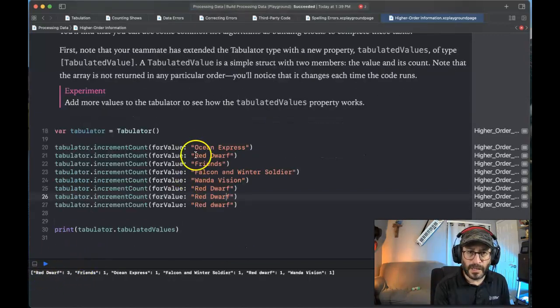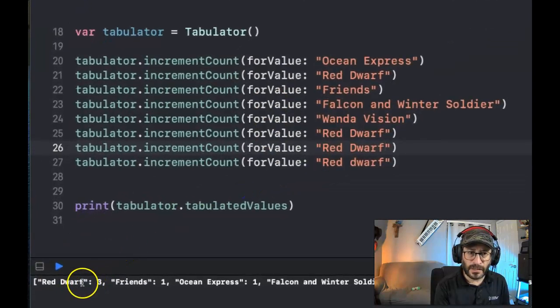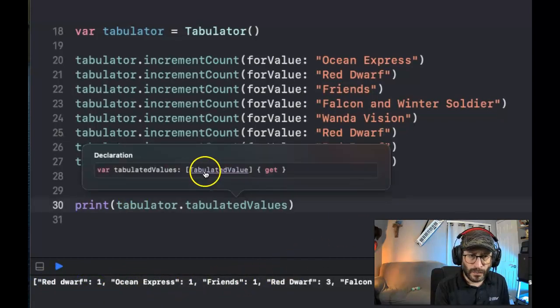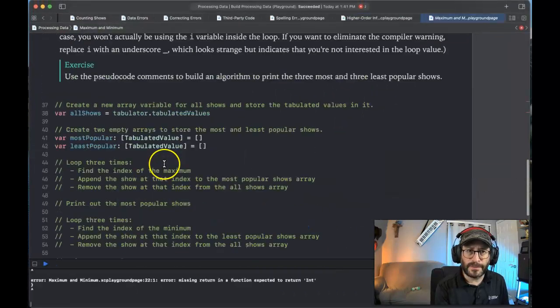Okay, I've pasted some shows in here, and it looks like it does count the number of exact instances, but it doesn't account for the lowercase stuff like we fixed in the earlier versions of it, and the count ends up going into looks like a key value kind of thing. So we got a string, colon, and then the value. String, colon, value. That could be a dictionary. So it's an array of tabulated values. All right, moving on.